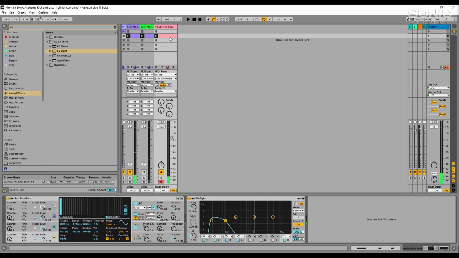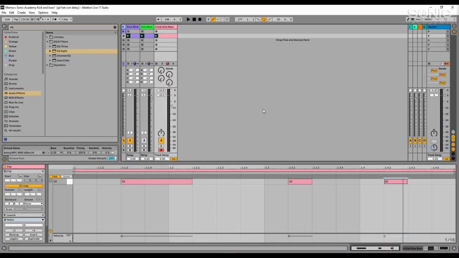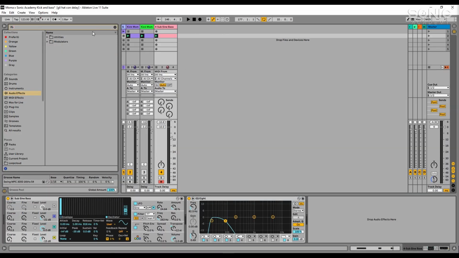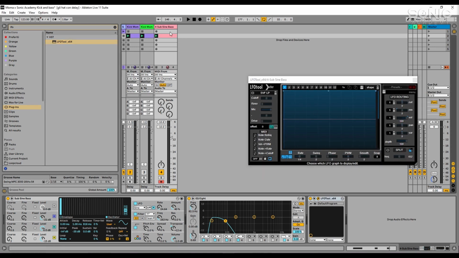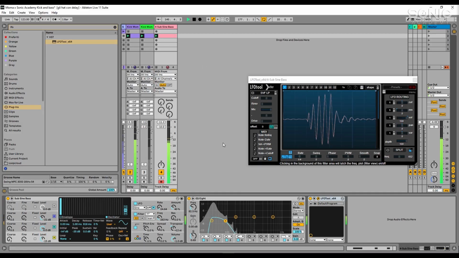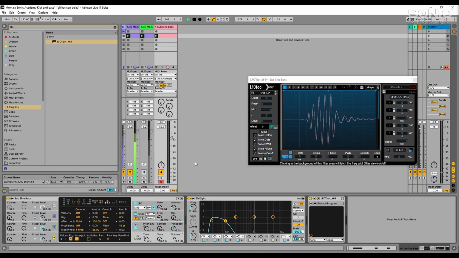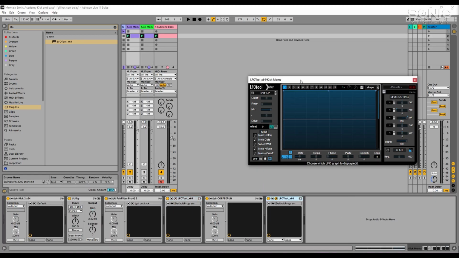Okay, so this is an example of what I usually do when I create my sub inside my tracks. Another thing I usually do is apply an LFO tool, because I don't want the sub bass to interfere with my kick. First things first, this is the way it sounds. Let me turn the volume down because it's too loud. Okay, that's my sub inside the LFO tool. Let me copy the LFO tool inside my kick.